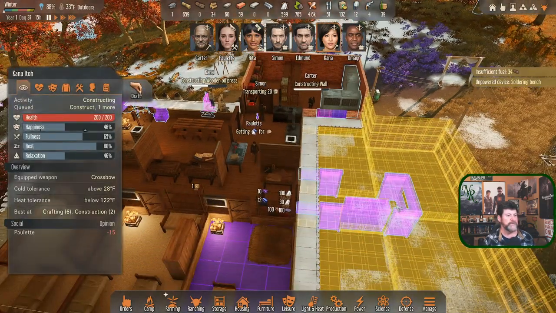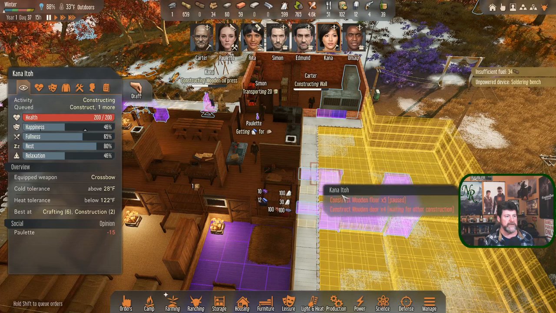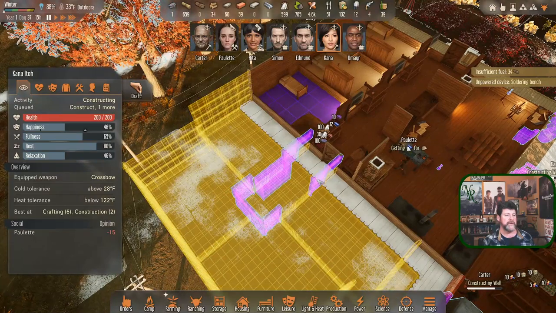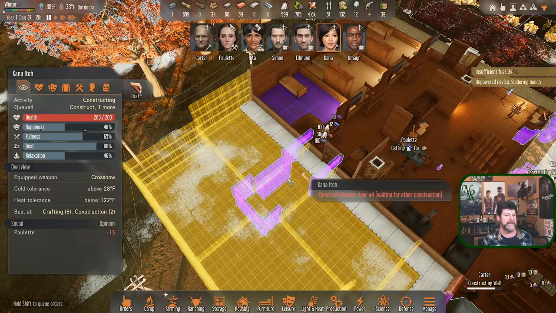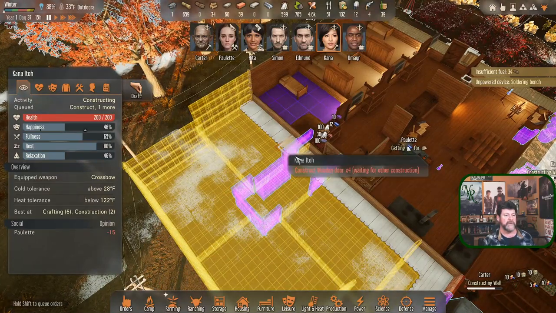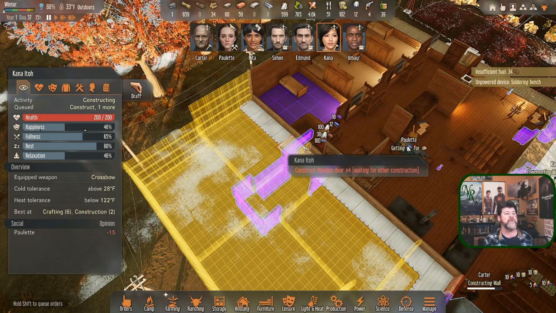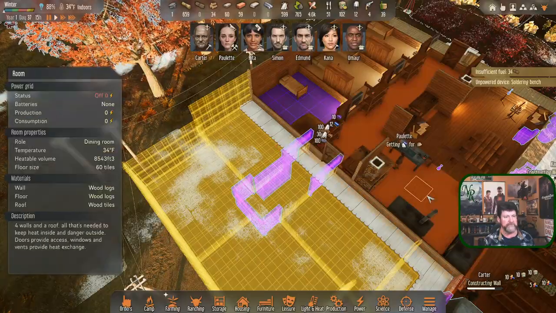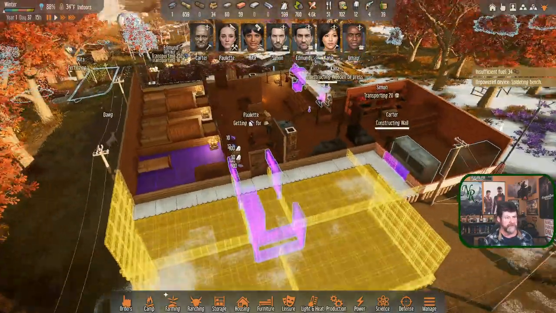Kana, when you're done with those, I want you to take on these. Kana, construct wooden floor. Paused. Now, let's try to align better. Kana, right there. Why can't I get a hold of that door? Waiting for other construction. Oh, you can't build any of these until there's a floor. Okay, good. Then you continue doing what you're doing.